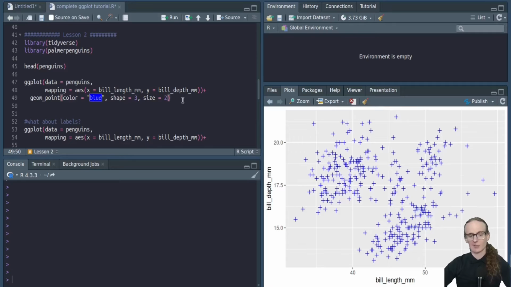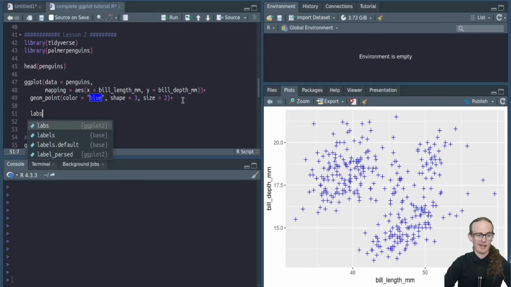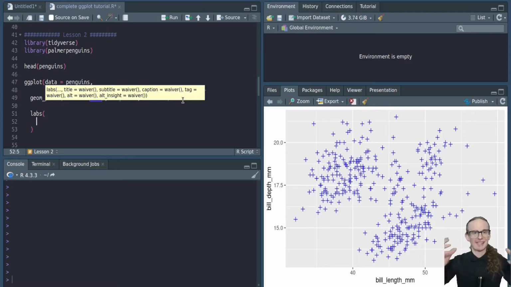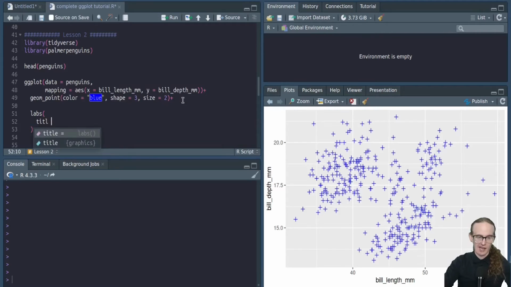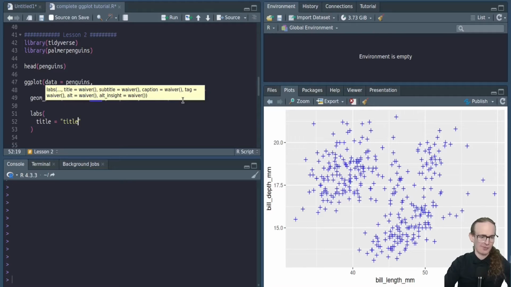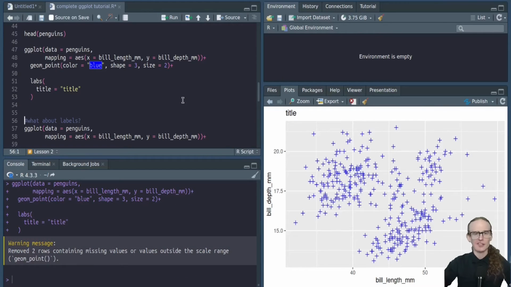The way that you add labels in the R programming language, specifically when you're using ggplot, is by using the plus sign and then you're going to type labs. Now, labs is essentially a container. Any kind of label that we want to add in is going to live within this function. And you can see that here in the dialog box. So within the labs command, we can add in a title, a subtitle, a caption, a lot of different things. Now, the most basic that we're going to want to add in is a title. So title, and let's suppose we just want to call it title, right? Something very basic. So this is our title.